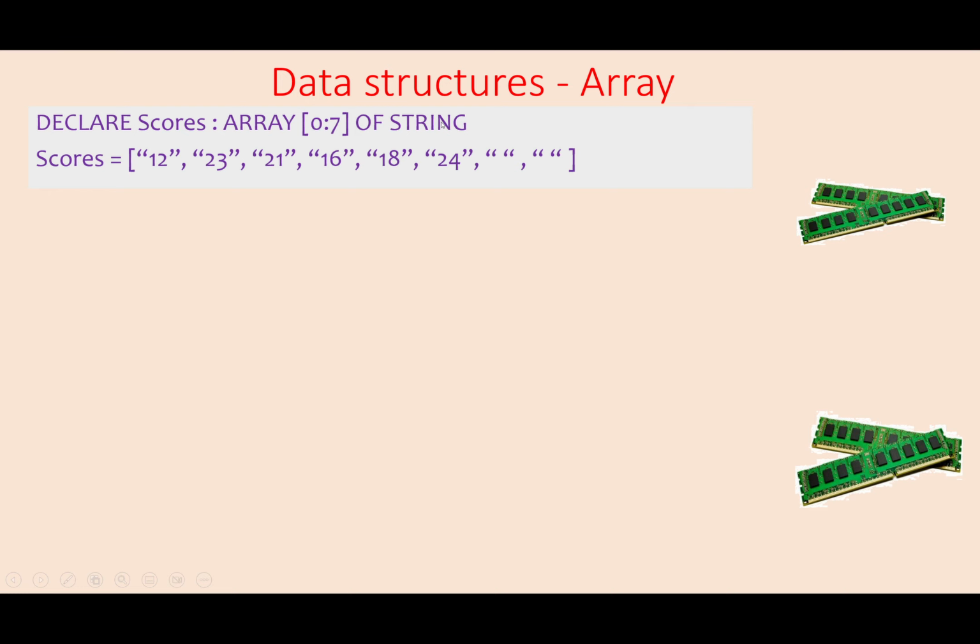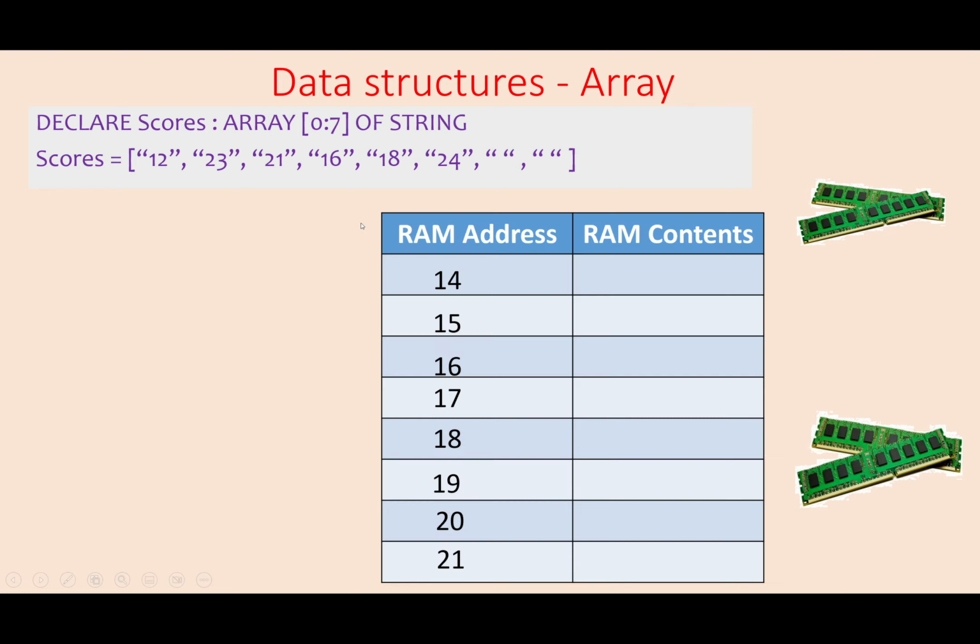When we declare an array, we importantly declare how long it's going to be, along with the data type. So this time we've got the identifier, it's going to be an array, and the index will start at 0 and end at 7, of a string. So we know we've got from 0 to 7, that's 8 elements in this array. The identifier will point to each of the 8 elements, and it will just use an index. So we know scores 0 is 14, scores 1 is 15, scores 6 is 20, scores 7 is 21.